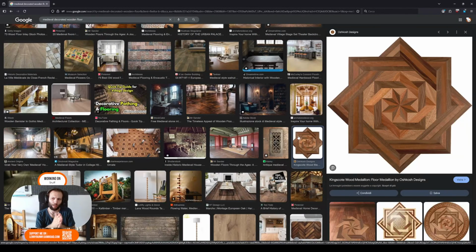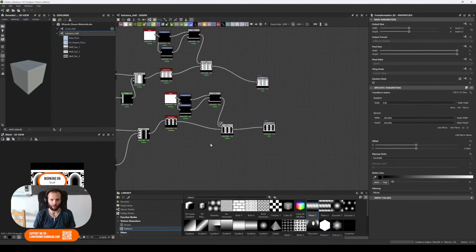I think I'll use this one as a base because it's a very good base decoration that we can use. Very good, very good.